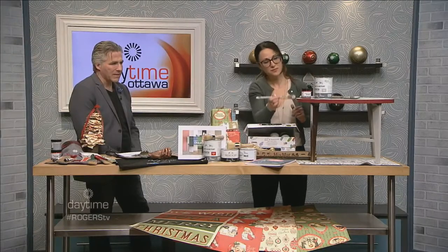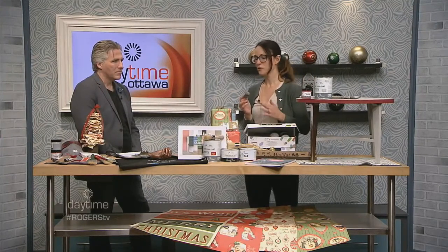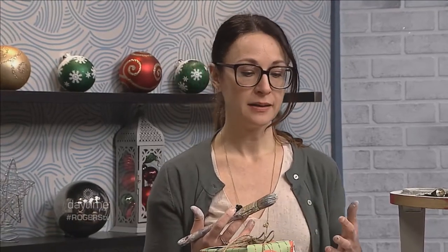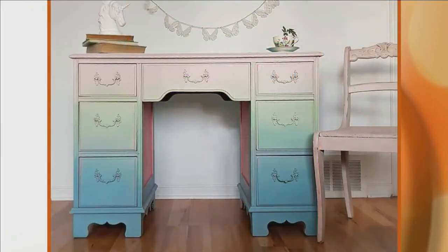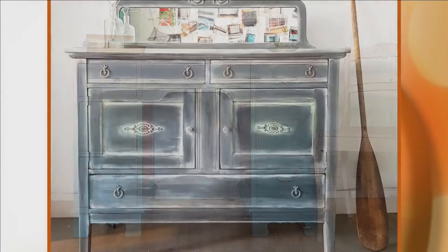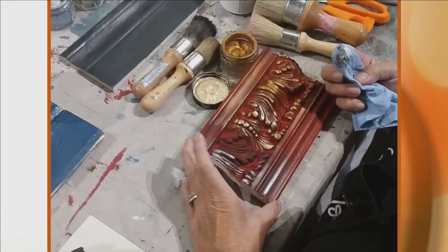Malenka.ca, of course. You're located at 109 Somerset Street West? Yes, 109B Somerset Street West, on the corner of Somerset and Spadina, right in Hintonburg. So what do you specialize in? We basically help people take their old furniture and make it beautiful again. We sell Annie Sloan paint and other products that make it easy and fun. We run lots of workshops and we're there to help people with their projects. We also take on some custom pieces when people really don't want to do it themselves.